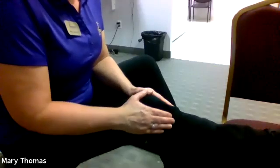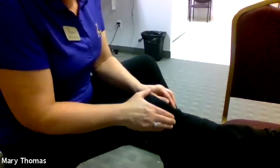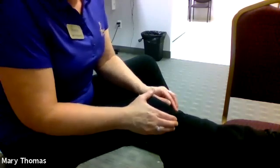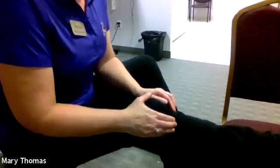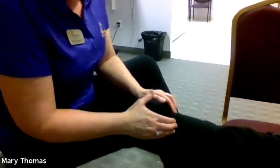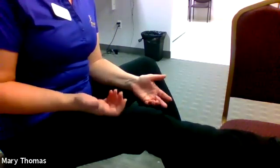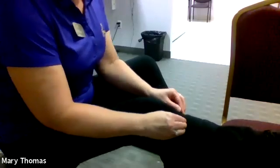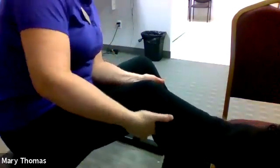And sometimes the tissues can be so tight, like right in here, you can barely see any movement at all. You might barely feel any movement at all. And that's okay. I'm just going to do tiny little movements with that tiny little stretch. What happens over time, because this is like learning to play your piano, right? You got to practice more than once to really learn it. So what happens over time is I end up having more and more movement as I release more and more fluid and more stuck stuff. Because you get a lot of stuck stuff. I'm going to spare you all that physiology.